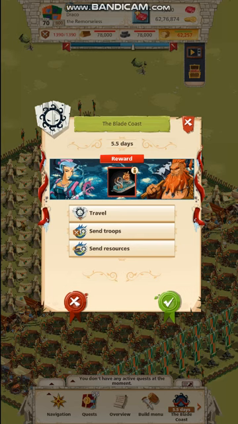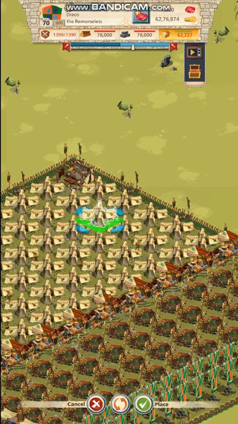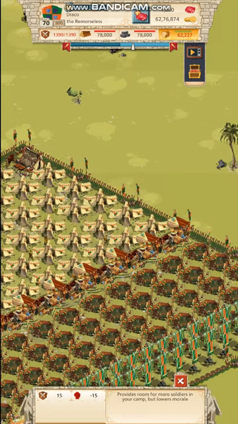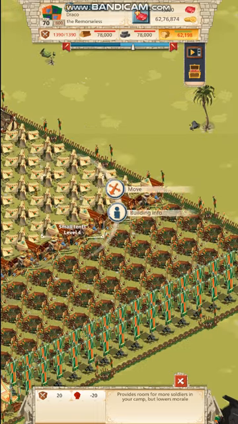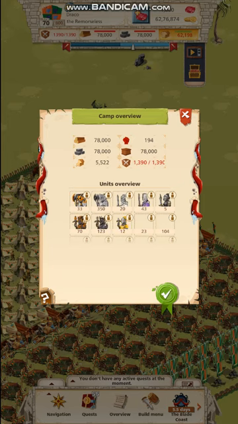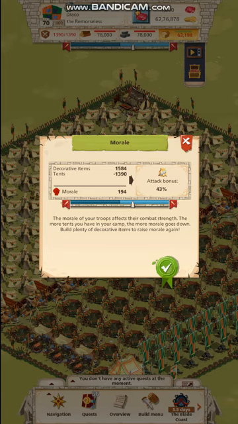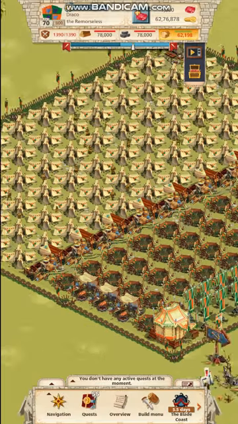So today I am covering the Blade Coast event in a bit more detail. As you can see, I'm already currently in the event and I have almost all of my tents in my camp at level 4, which at the moment gives me 1,390 troop capacity in Blade Coast, and my morale is at 100. The attack bonus is at 43% over the base.